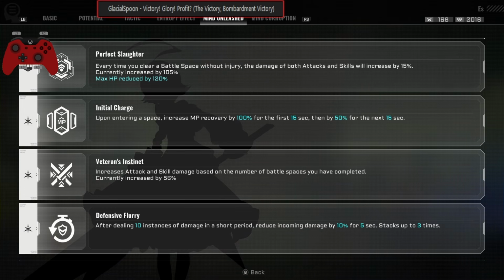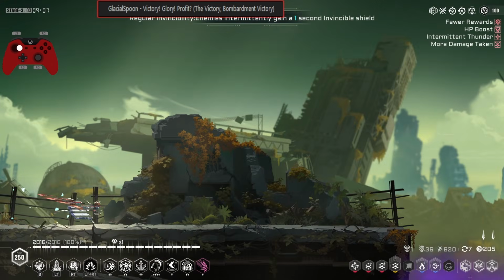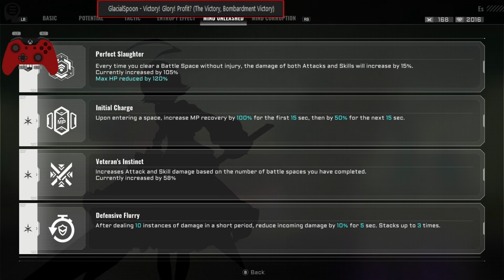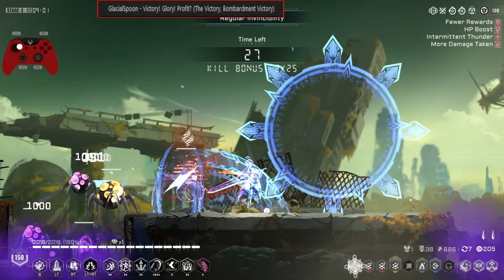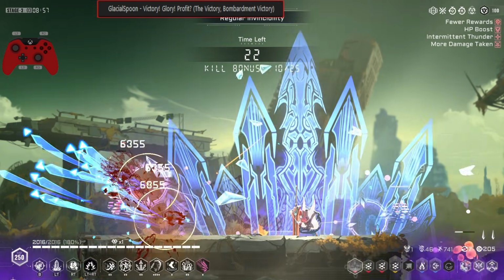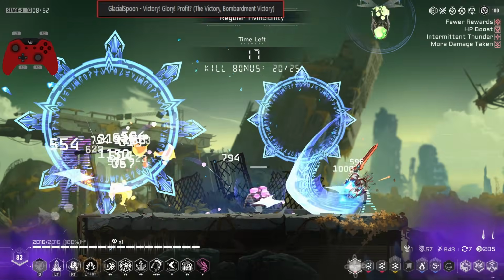I want to check something too. So Veteran's Instinct is at 56% right now. I want to see how much I get. Actually, I think it won't update yet, so I need to check it now. Yeah, it's weird. It only updates after you enter a new room. So I got 2% from that last room that I cleared. I think you get more percentage based on the type of space that you clear. So if I'm right, this advanced battle space should give more than the regular battle space.